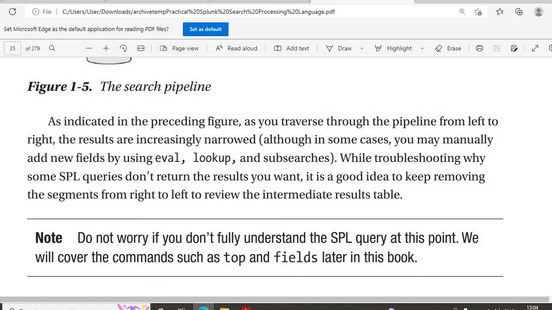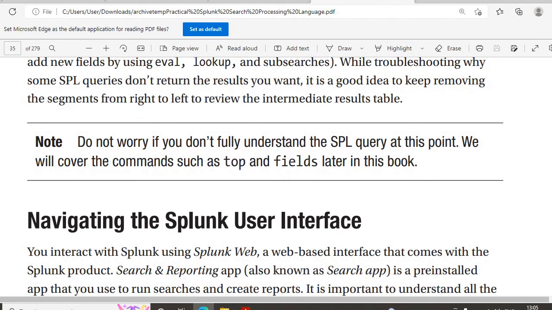While troubleshooting why the SPL queries don't return the results you want, it is a good idea to keep removing the segments from right to left to review the intermediate results table. Do not worry if you don't fully understand the SPL query at this point. We will cover commands such as stats and fields later in this book. All right, that is what I've just pointed out. Don't worry if you do not get anything. Looking at this, we will anyway try and give you more about every scenario.